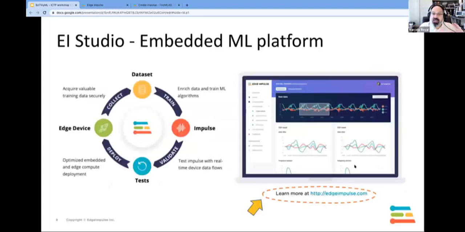Okay, perfect. So what's Edge Impulse? Edge Impulse Studio is what they call an embedded machine learning platform. Some people say it's a kind of auto machine learning tool. But important is, it's a tool that goes, as I said, starting from a device. And when I talk about a device, it could be a cell phone, an Arduino, a Raspberry Pico, or a special nice device like this one.